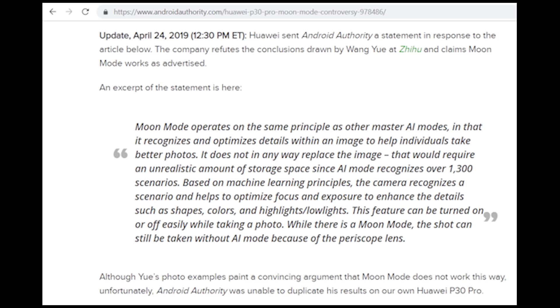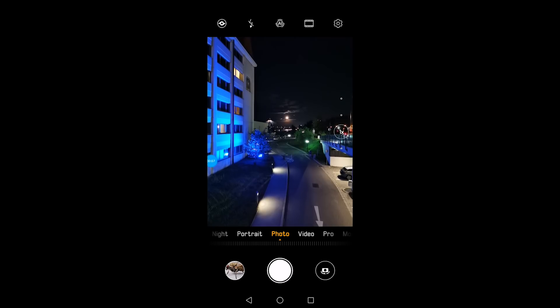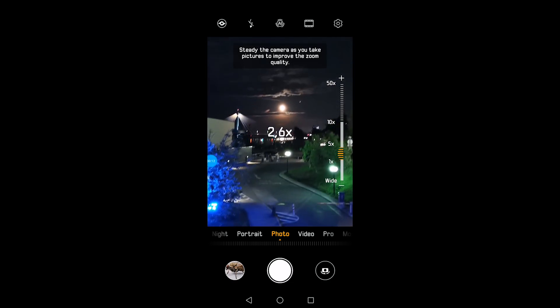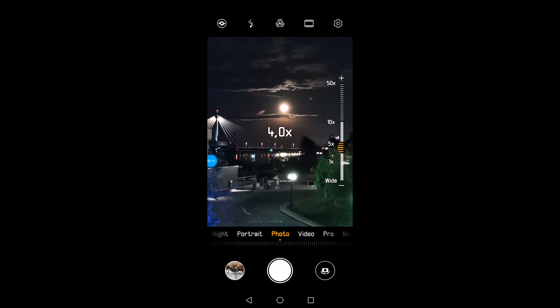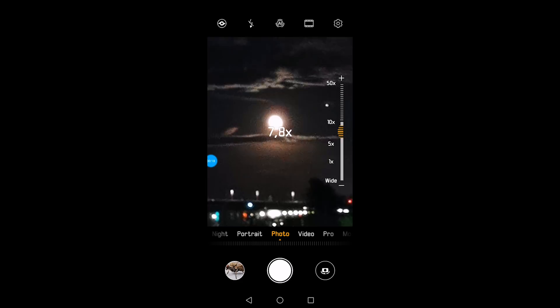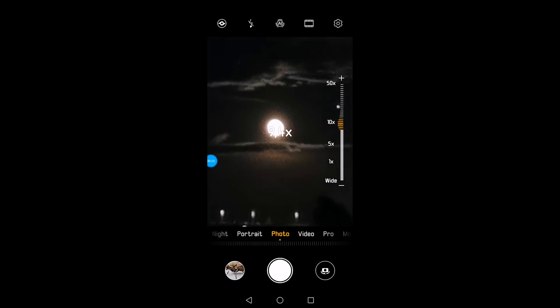I was in Vienna on Monday night, came to my hotel at 10 p.m. after a late-night flight. The moon was up and it was an almost clear sky, so I decided to try my luck. My first attempt to zoom the moon was with the primary lens, handheld, and AI not enabled. You can see the moon far away at the horizon as we zoom in.